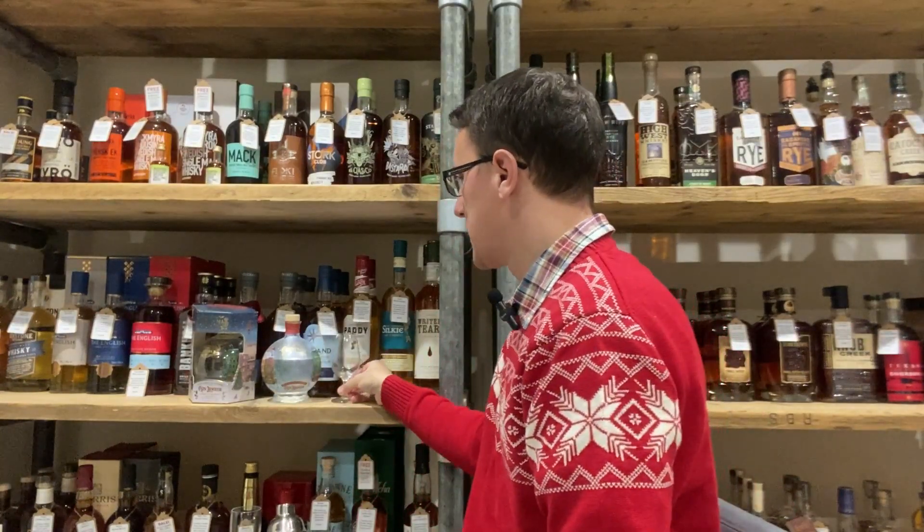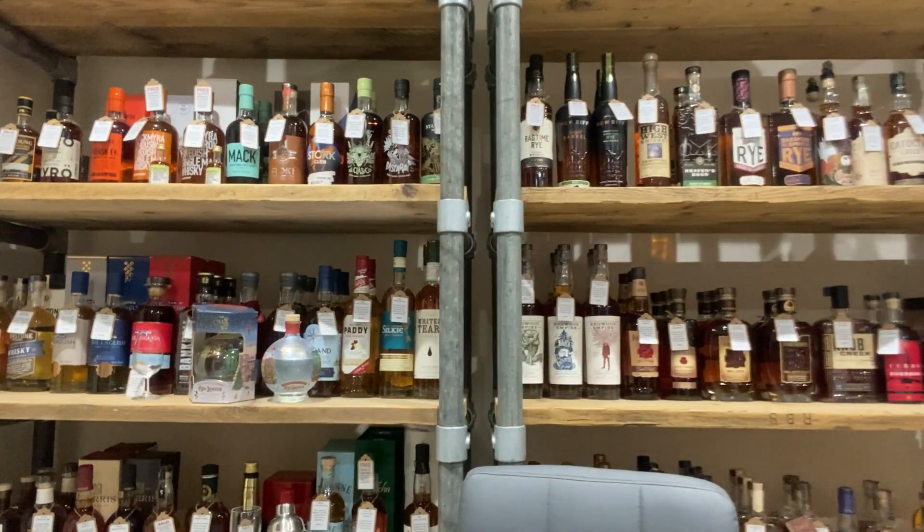Now I'm going to make a cocktail — a twist on a French 75. A French 75 is traditionally gin, simple syrup, and lemon juice, shaken up and put in the bottom of a champagne flute, then topped with champagne. I have a little bottle of fizz — everything's in the fridge. I am not going to be using ice for this, though you could do a second-stage dry shake with ice if you wanted. Let me go and get the stuff out of the fridge. I have a little bottle of prosecco and that is all we need.